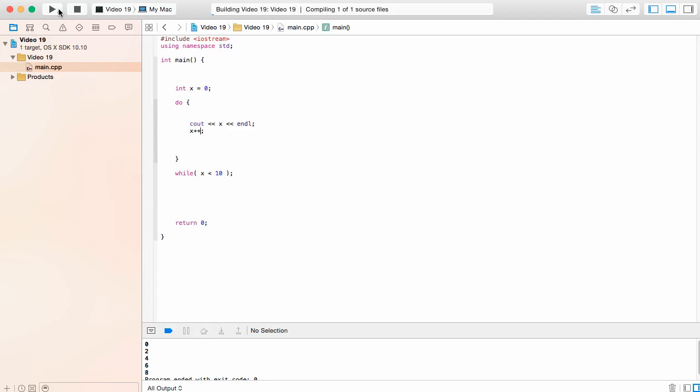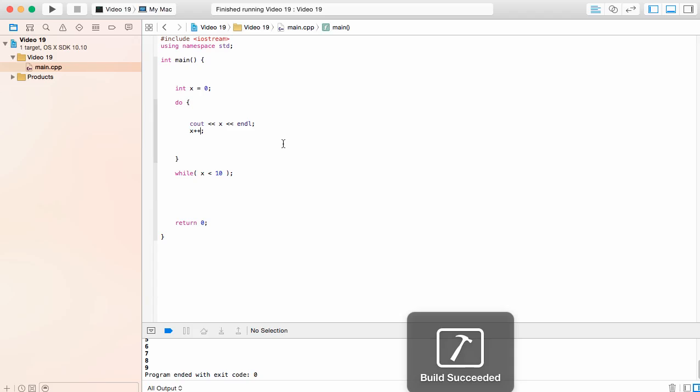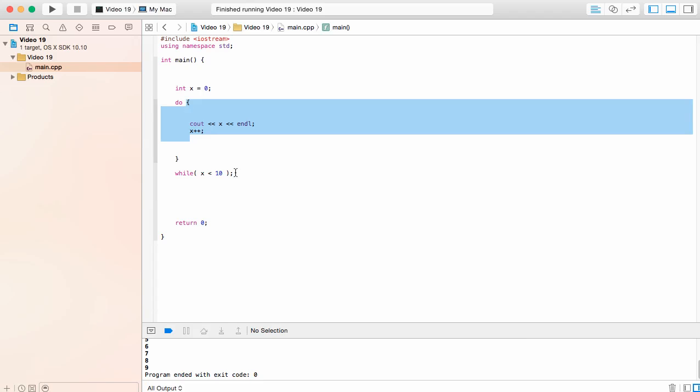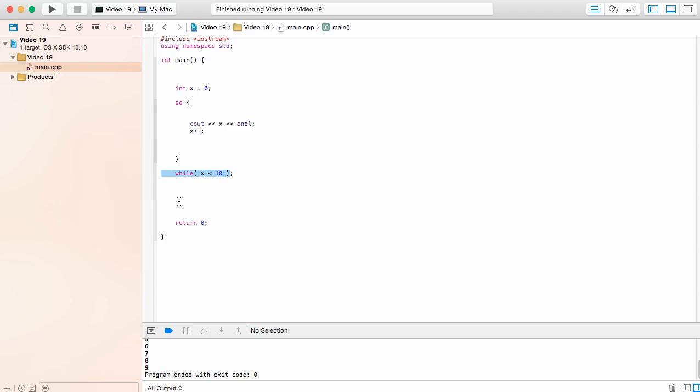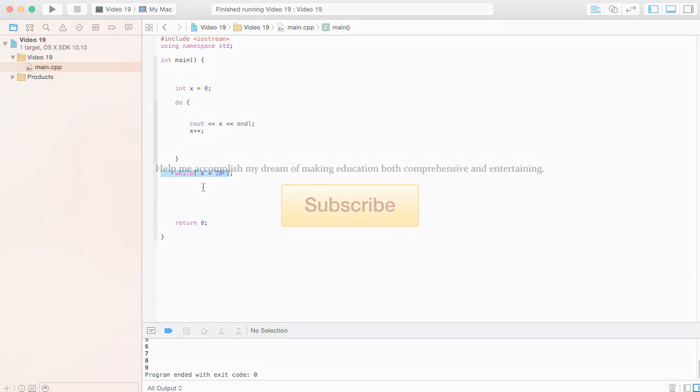But just one thing to take into consideration, this one will always run one time minimum through the do part, and if you get to the condition and your condition is met, you will keep repeating until it is no longer met. So remember, you need to put your own incrementation like we saw in the while loop. It's not like the for loop where you're including it inside the bracket where you have your initial value, your ending value, and then your incrementation value. You need to include it inside there. So make sure you do that, or else it's going to run forever.